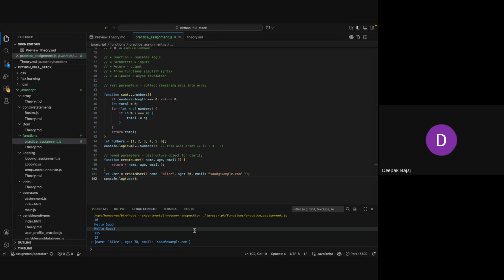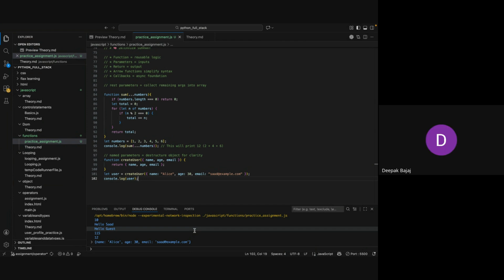And what about named parameters? What is the use of these? Like we're passing the arguments. What is the use of this? When we have a proper value, we can assign them to the arguments.